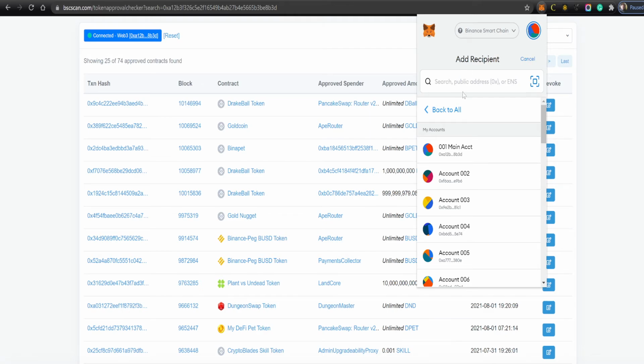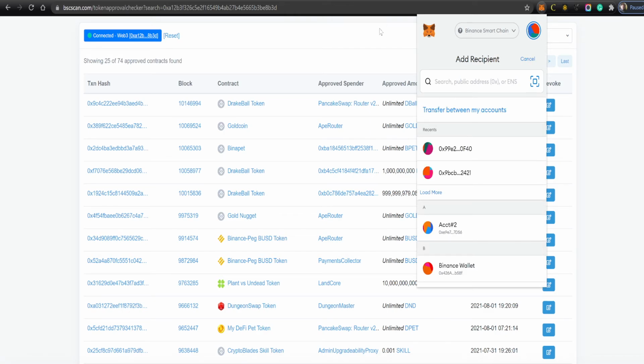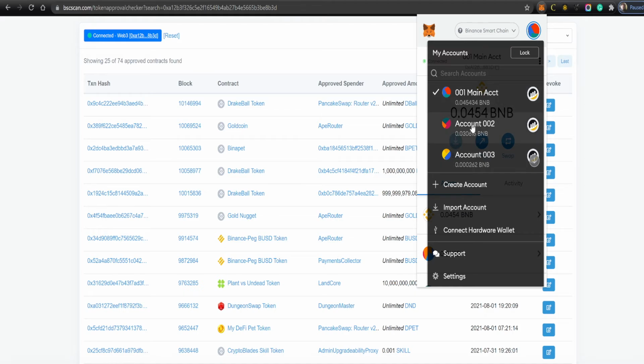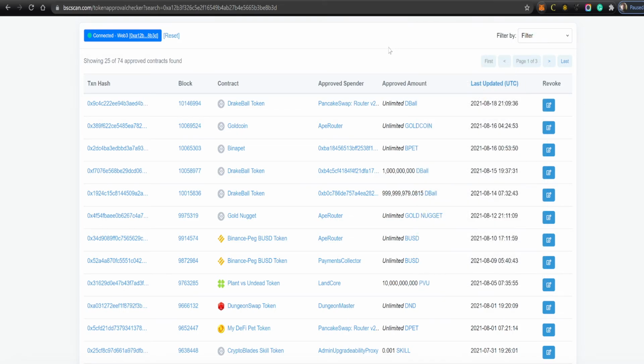So now, even if whoever has access to BNB, to my main wallet, they don't have access to any of these on the bottom. None of these here. They don't have access to them. Because I've never used those accounts or that wallet address to sign any contract with them. That's how you protect your wallet 100%.